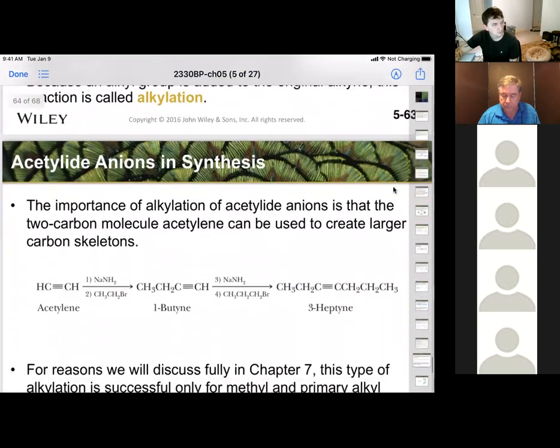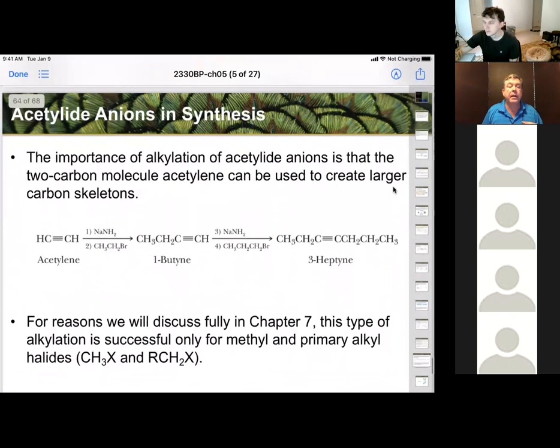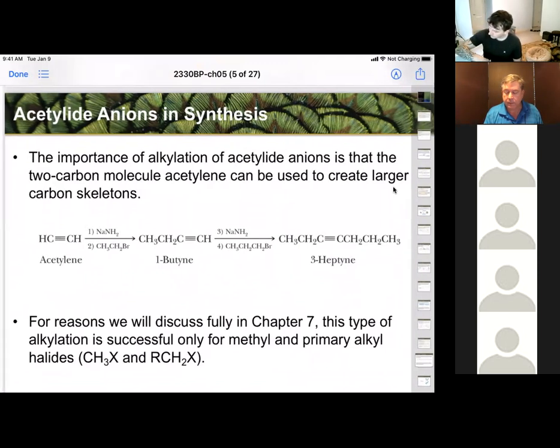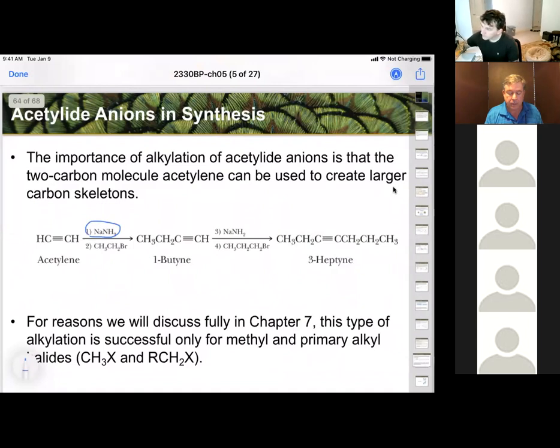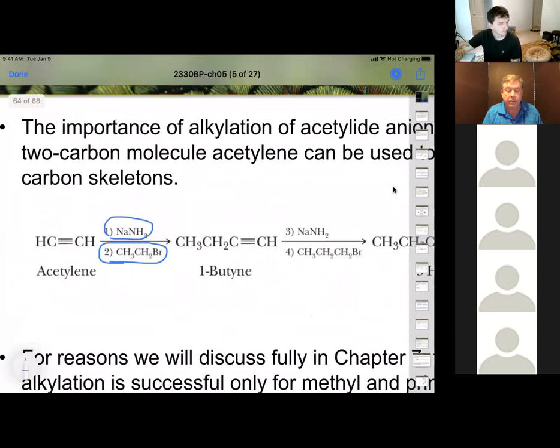Okay, so let's do that. Let's start with acetylene, and you can't do it all at once because you can't pull both of those hydrogens off at the same time. It's very hard. So what we're going to do is we're going to add sodium amide right here. And then we're going to add something that it's going to react with. And in this case, we're going to do this alkyl, this ethyl with a bromine on it. So what's going to happen is that acetylide ion is going to displace that bromine, creating a new carbon-carbon bond, which gives us our first compound here, which is butyne. So we went from acetylene or ethyne to 1-butyne.